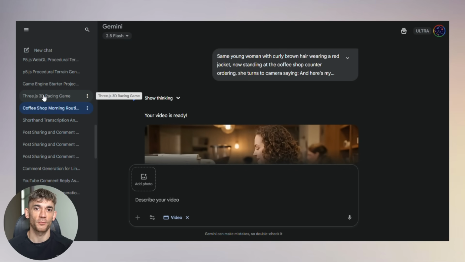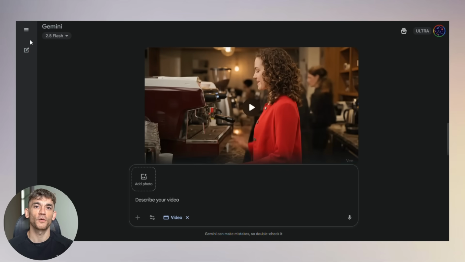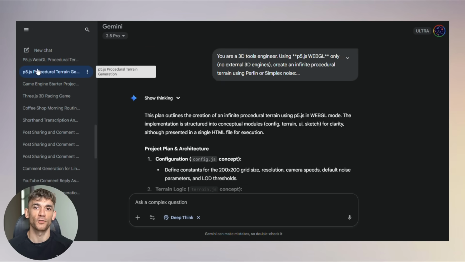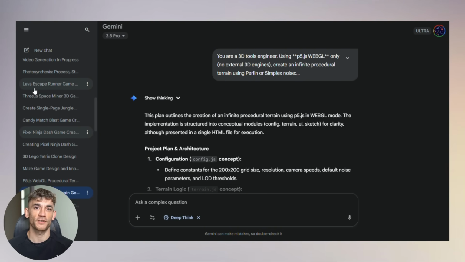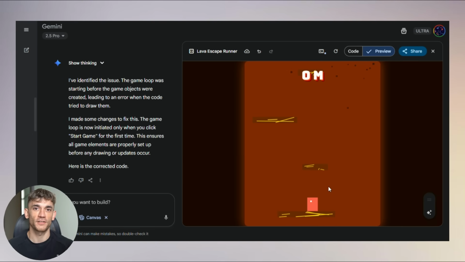Now, I want to address something important. Some people are worried about AI remembering their conversations. They think it's creepy or invasive, but here's the reality, you're in complete control. The personalization feature is optional. You can turn it off anytime. And with temporary chat, you can have private conversations whenever you want.